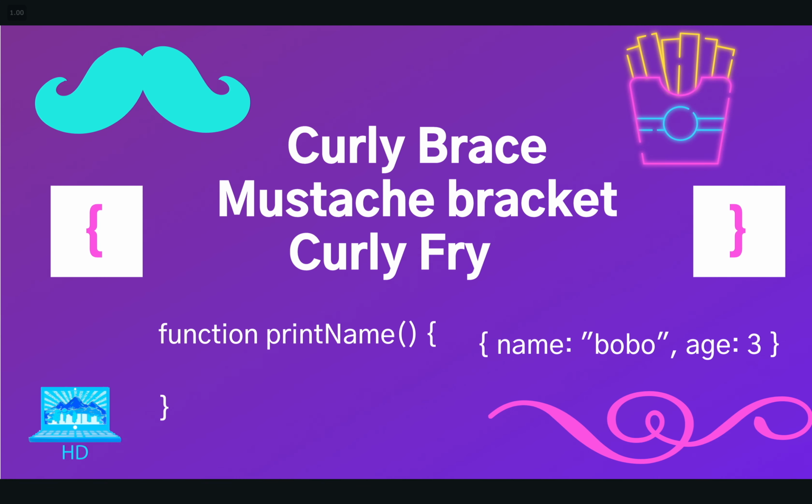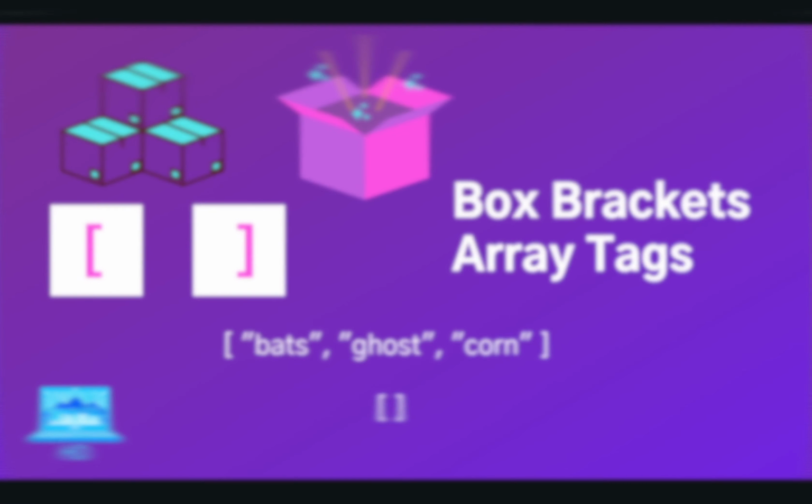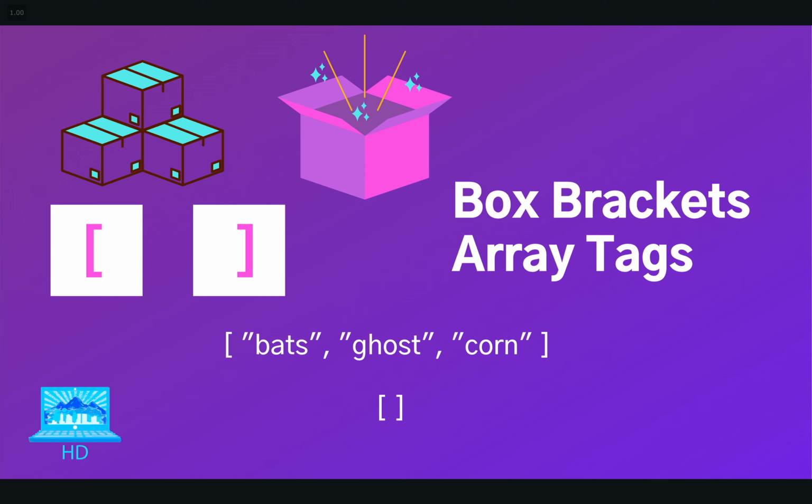Now here's the next set of grouping elements, and these are the curly braces, the mustache brackets, the curly fry, those types of brackets on the top, the one right by the P. These are another thing that you would use to group your elements, or use them in a hash with a key value pair. These are the next most common ones that you would use, the curly braces or mustache brackets, with an opening and a closing one for all of your functions or whatever you need inside of your programming language.